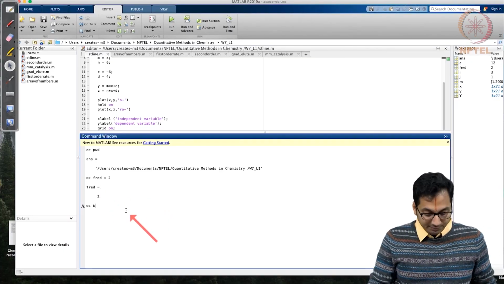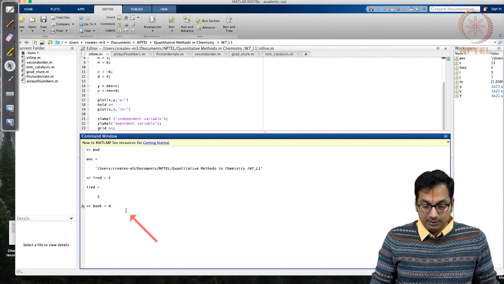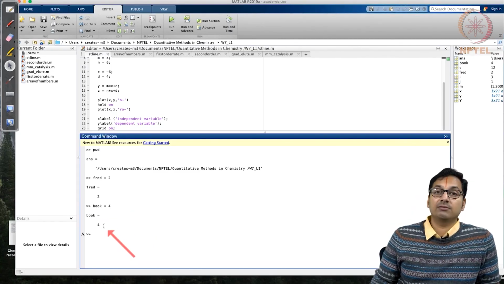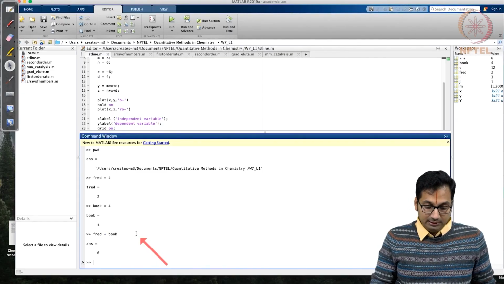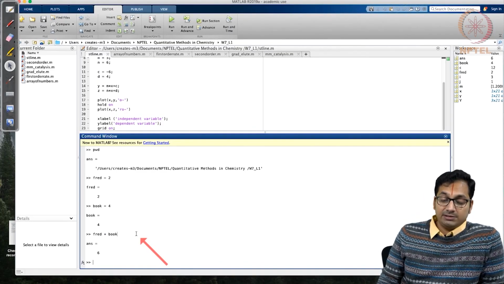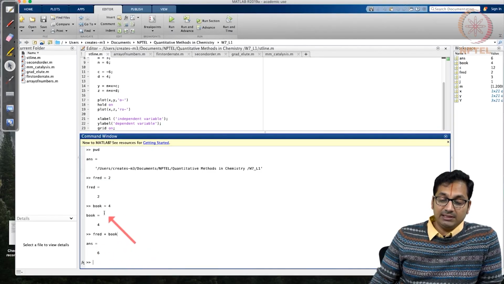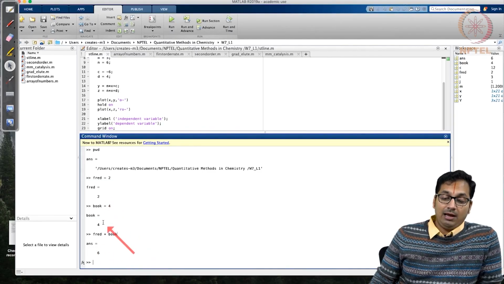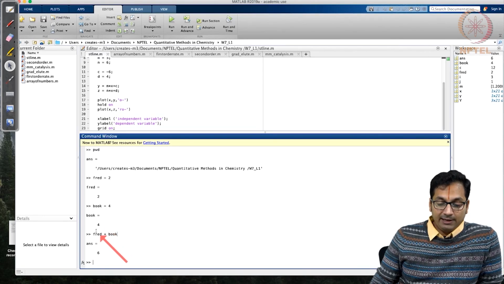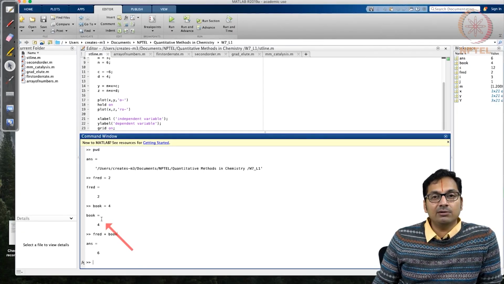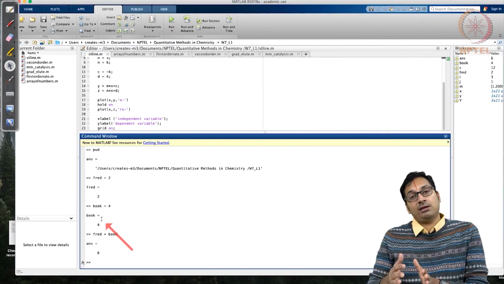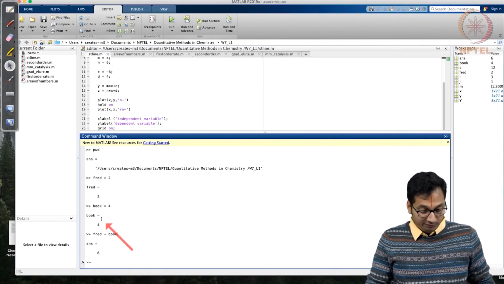You can also say something like book equal to 4, then it assigns book as 4, and you can always add Fred plus book. In this case, you cannot say Fred is reading a book. Here you would say Fred plus book is 6, because Fred is assigned a value 2 and book is assigned a value 4. And here you realize the simple arithmetic addition is performed between 2 and 4. You might argue, okay, why am I doing this? This can be done with a calculator. You're going to be saying how this can be expanded across a lot of numbers.